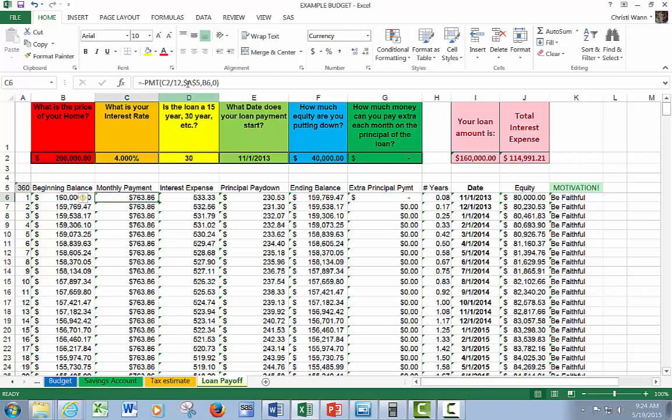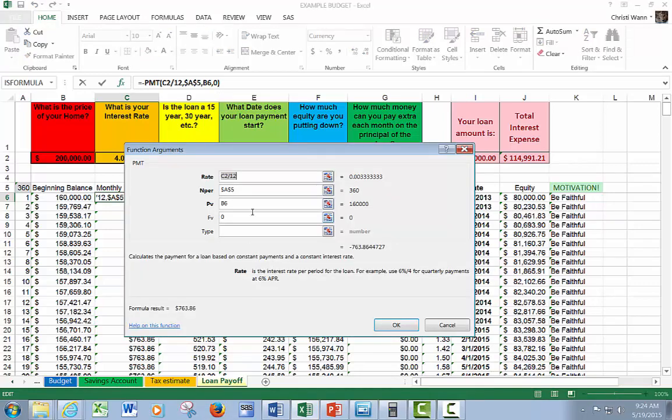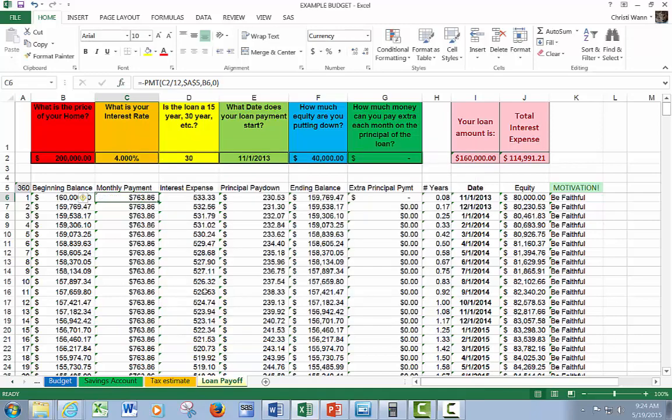The payment was figured out just like we did, but this is using the Excel way for solving for payment. So if I clicked on that, you put in all the different pieces and then it calculates the payment. After that, we just assume the payment is constant. This is like a fixed rate loan, and so that stays the same in this column.